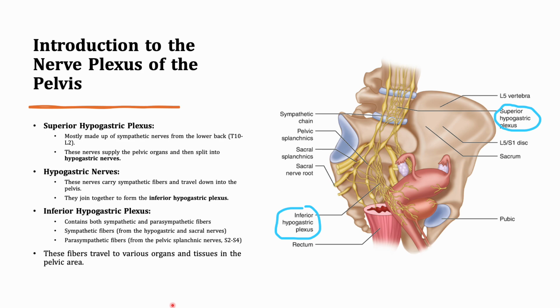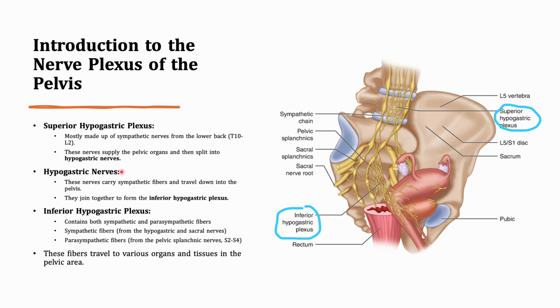So this is probably the hardest part of this, so please bear with me. I am by no means an expert in this, so I will try my absolute best. Okay, so this is just an overall introduction of the nerve plexus in the pelvis. I tried to get the best image that I can find for this because it's very, very confusing. So this is just an overview.